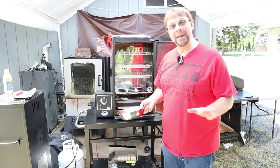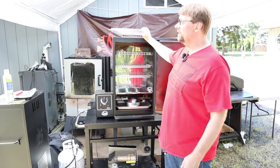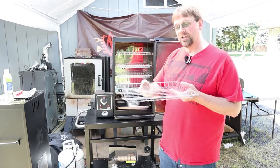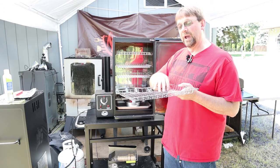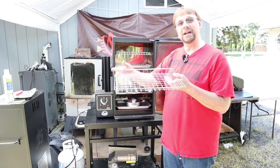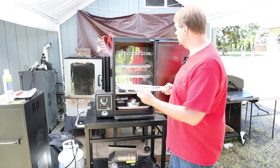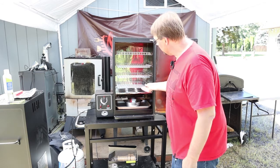Now, if you know me very well, you know I'm not a fan of cleaning anything. So what I would do is fill this about 3/4 of the way with foil, so you would have an edge around there, and then make a little tray to fit on the inside here and still allow plenty of airflow. So I'll go ahead and set that back in there.